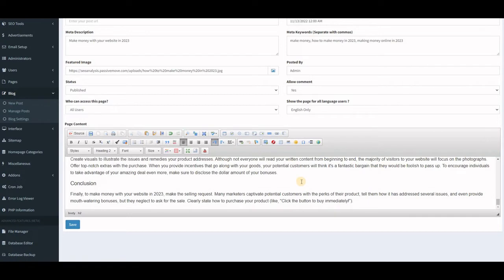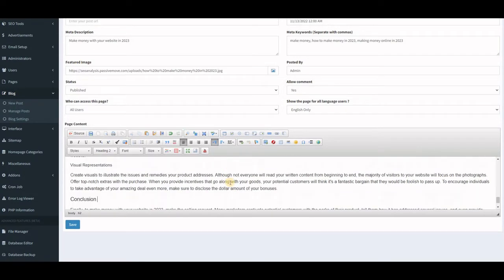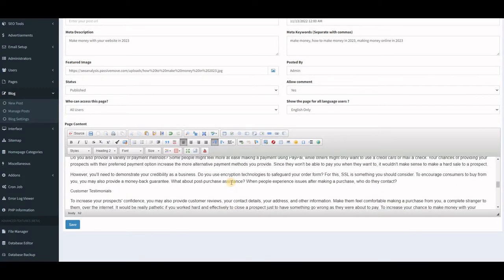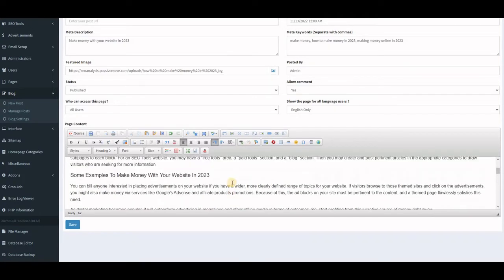So we have finished with this, guys, but before we save it, remember I told you about creating hyperlinks inside your article, and also to do some on-page and off-page SEO. So what I'm going to do is find a word or a phrase which I can hyperlink to an article that I have.